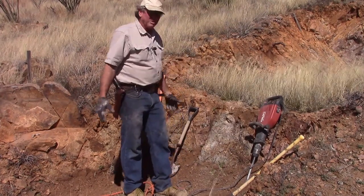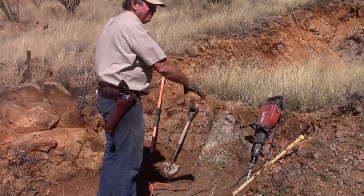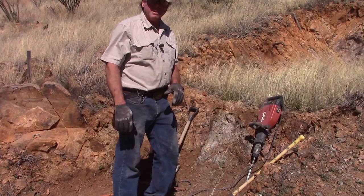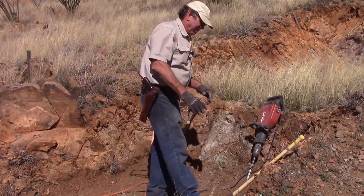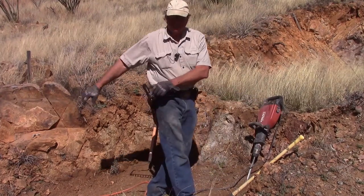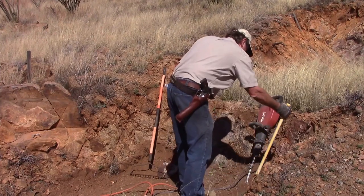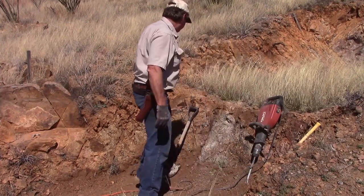Always get yourself a good working area. Now in this case, I'd like to have a little more room here, and I want to bring this up a little bit. So I want to take this right here out and just kind of spread it this way. And I'm going to use this to demonstrate the various techniques of breaking rock.